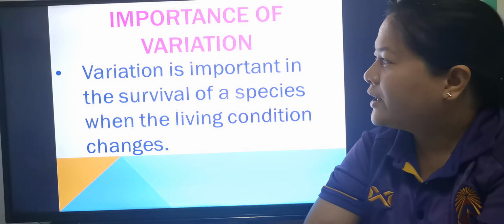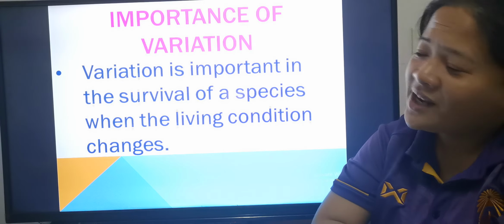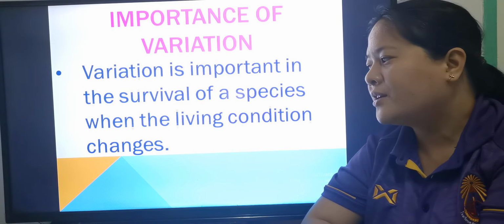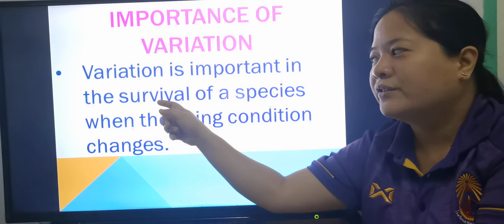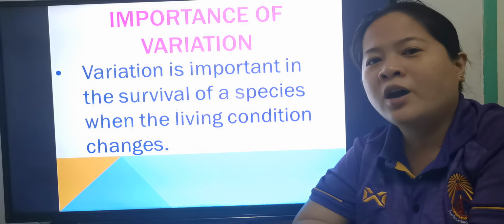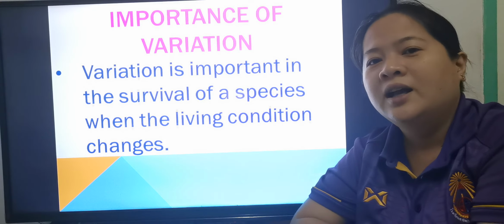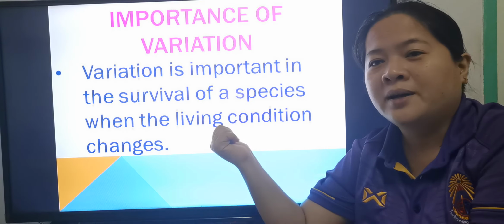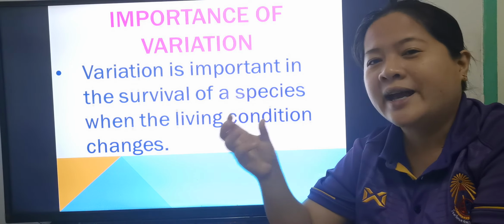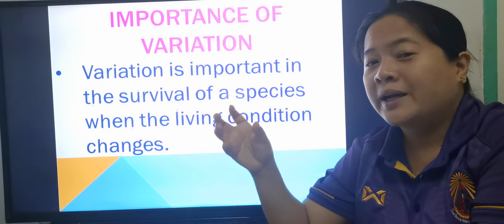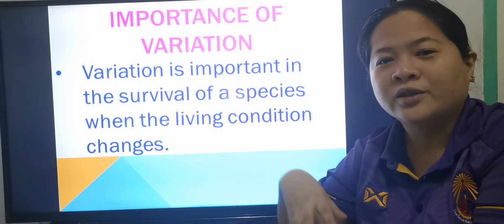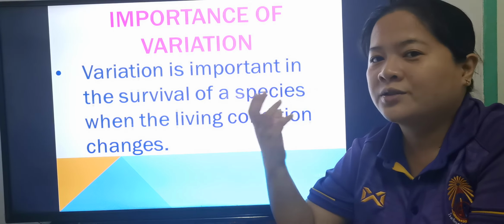Another importance of variation is that it's important in the survival of species when the living condition changes. Okay, survival when the living condition changes. We already studied about survival. We already studied about adaptations. As I said, if a plant or an animal is able to adapt to the changes in the environment or changes in its living condition, then it's better for its survival.